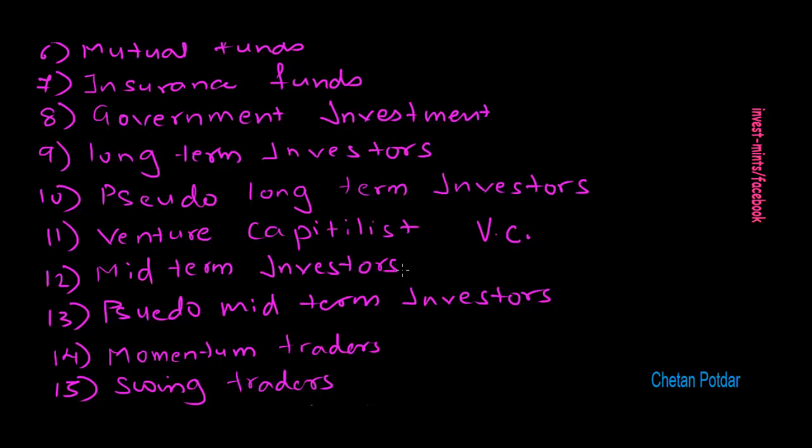There are pseudo midterm investors. Now these midterm investors would be slightly the smarter ones. So let me quickly write down: smart ones who understand a little bit about what stock markets are. But these pseudo ones are the ones who have heard terms like long-term investing or mid-term investing. So they basically put money into the market and forget it, and hope and pray to God that they are going to make money.